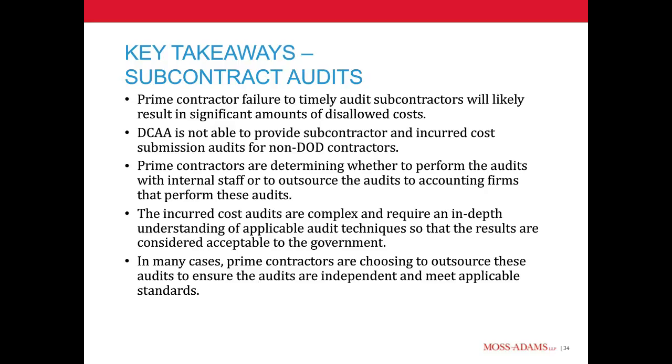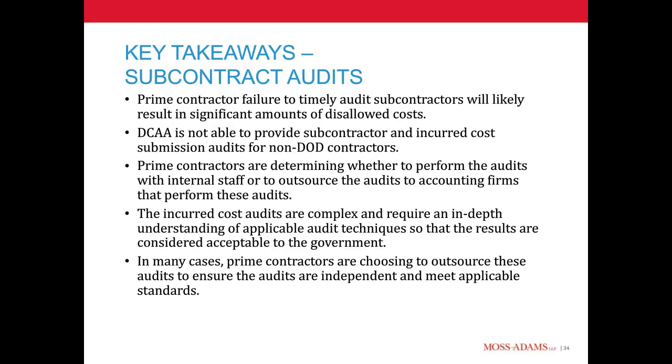And there's still a challenge because we're dealing mostly with contractors that fell below the threshold of DCAA audit, and therefore they're the ones that are less likely to have robust controls in place. So it is a challenging audit to perform, and it's one that you really want to think about whether those performing the audit have the required skill set. And I think in many cases, prime contractors are choosing to outsource these audits to ensure the audits are independent and meet applicable standards.